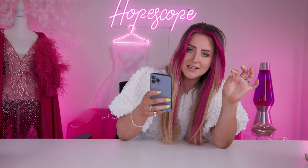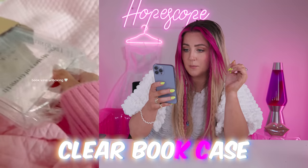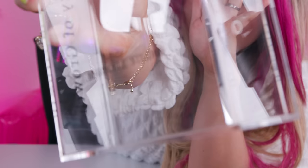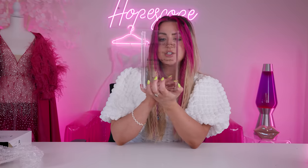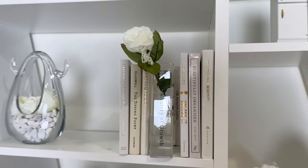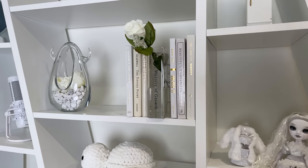This next one I immediately ordered when I saw it. It's from one of my favorite TikTok accounts — Book Vase. It's literally like this little clear book and you put some water and fresh flowers in it. How pretty does that look on a bookshelf? So I bought one. Oh, there's a bug in there — how'd he get in there? The book is called 'The Mystery of Growth. Everything is Possible' by Marcelli Studio. I don't know if that's a real book, but it's so cute. My shelves behind my main filming setup are white and everything on them is white, so I think this is just gonna fit in perfectly.